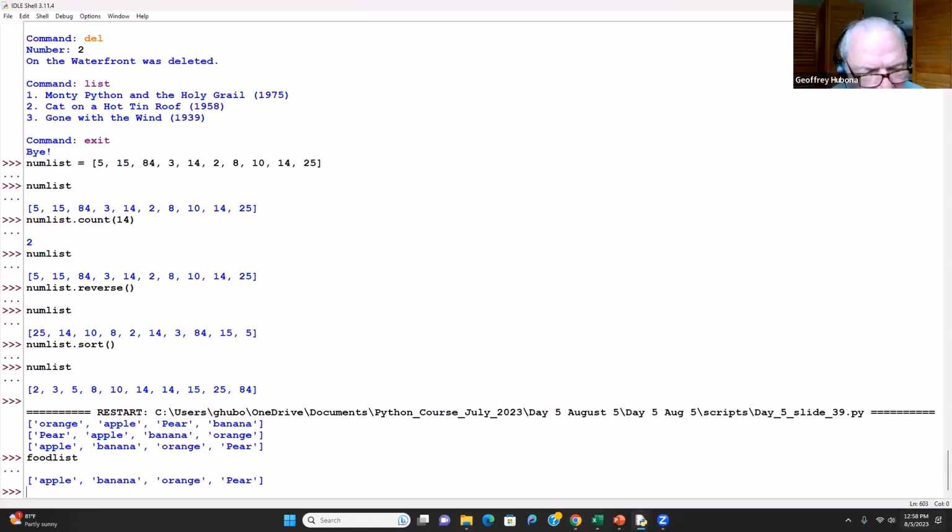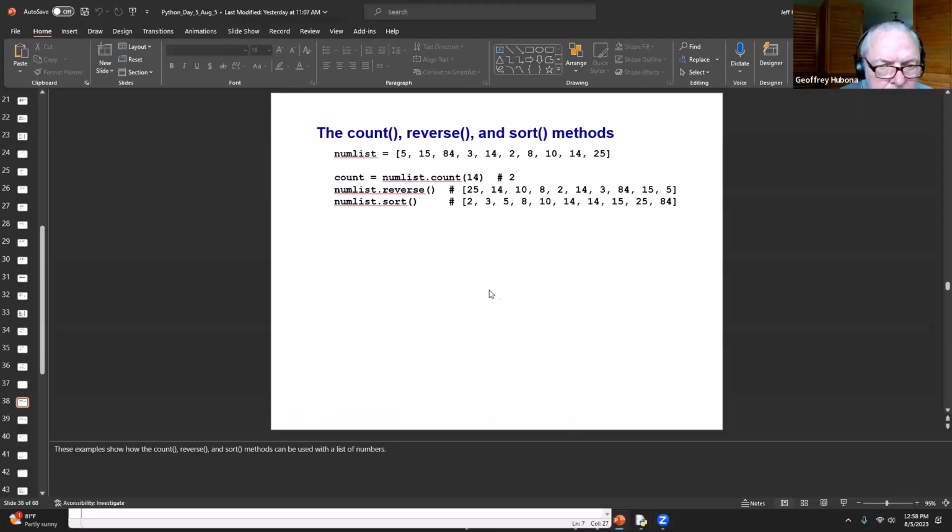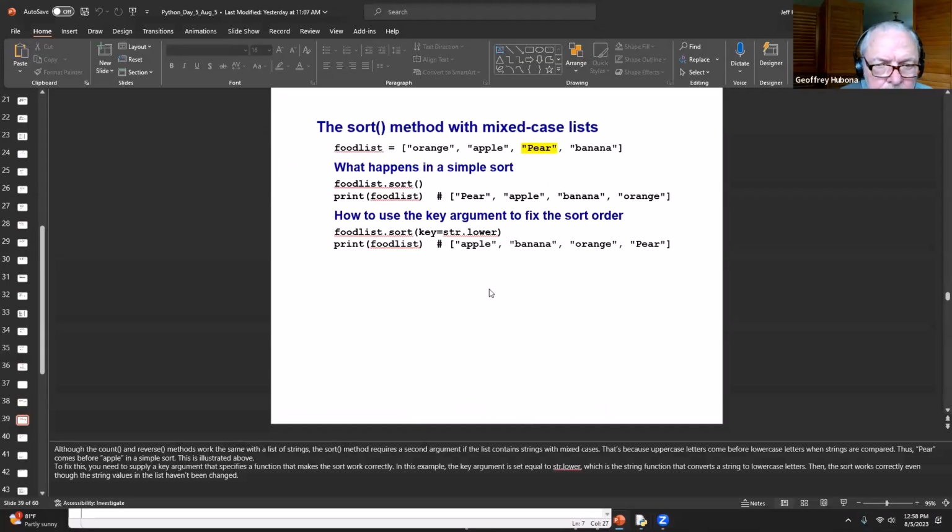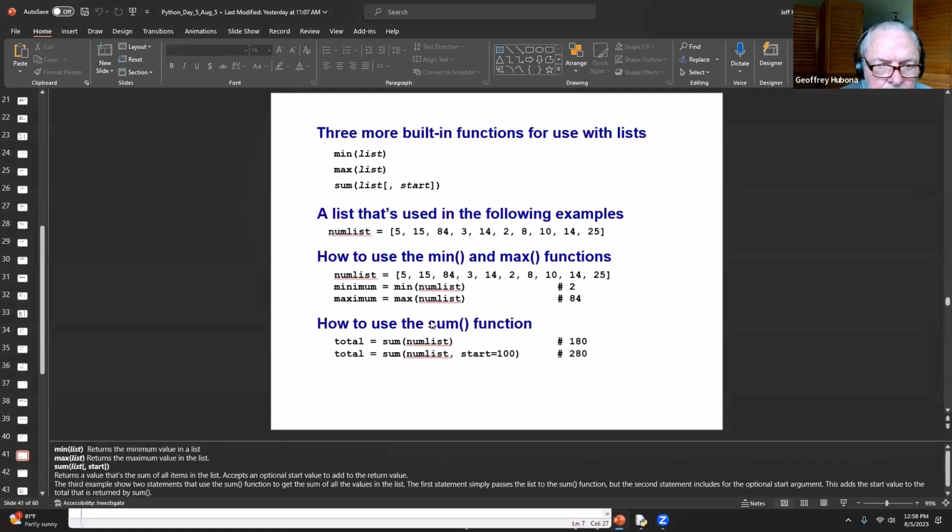Here's some more functions. And these are more intuitive. Min simply returns the minimum value in a list. Max returns the maximum value in a list.